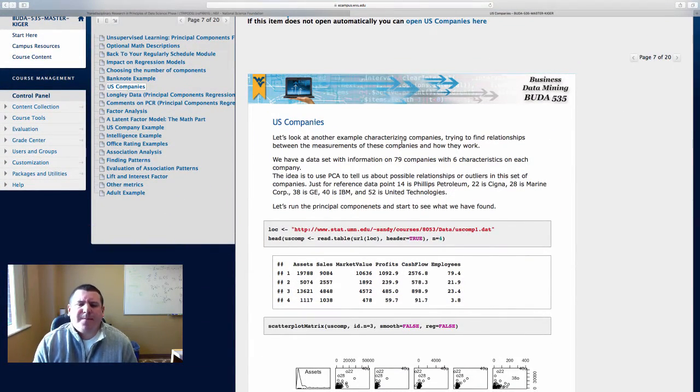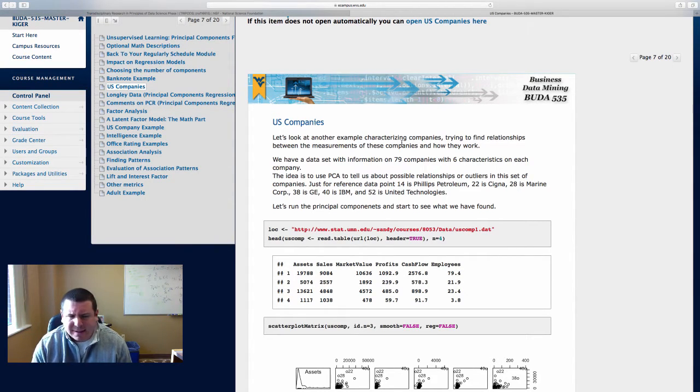All right, guys. So this example is called the U.S. companies data set. It's one of the examples that got me started in wanting to work in businesses because I saw how people do things and then how I would do things. And you'll see this data set came from Sandy Weisberg again. It's something he had collected with a book he wrote, and he had stored and kept, and I reuse. It's a fair use data set. It's just located on his stuff at some point. I'll write it and have it around on my stuff.